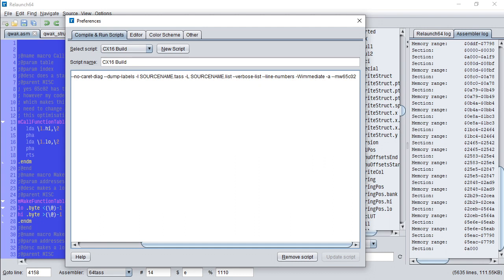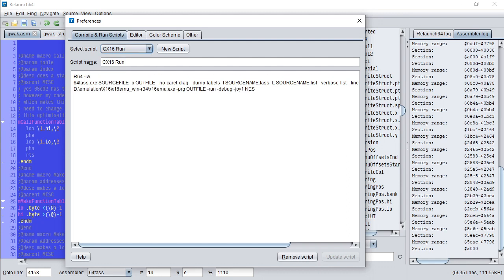We have to do -a because 64tass is an evolution of Turbo Macro Pro, which was actually running on the C64. So it defaults to reading things in PETSCII. We have to do -a to tell it actually we're in ASCII. And --m65ce2 because we're in 45GS02. You can specify it inside each ASM file, but I figured it's best to put it on the build, one less thing to forget. Don't worry, I have these inside the README.md on GitHub, so don't try and copy and paste it from this video, for example.